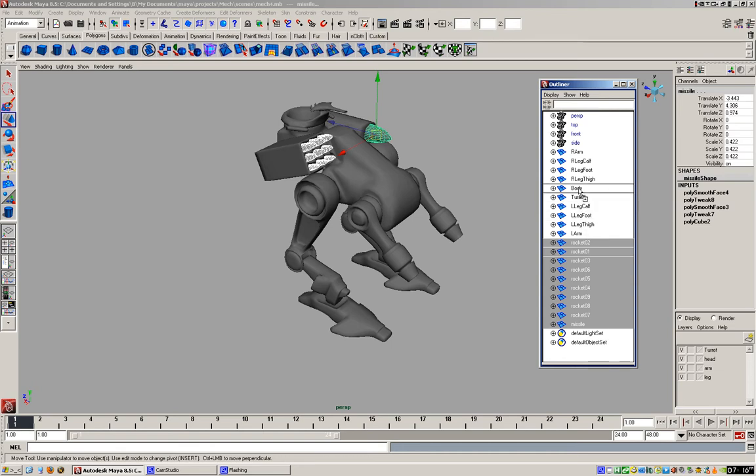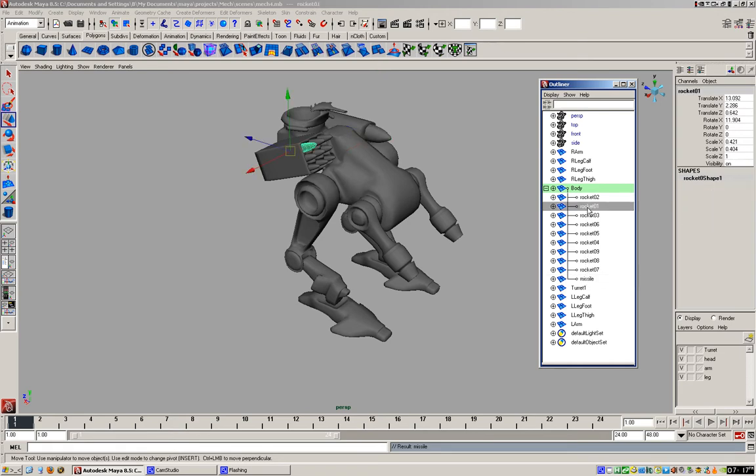What I'm going to do is drag it all the way up to body, and when I see those parallel lines, one on top and one below body, I'm going to let go of the middle mouse button. And you'll see they disappear from the outliner here, but I get a little plus sign in the left margin next to body. If I click on that, you'll see I have body, and then indented, it shows me all my rockets. Now this is driving me insane for some reason, that they're out of order, so I'm actually just going to middle click and drag and rearrange them.